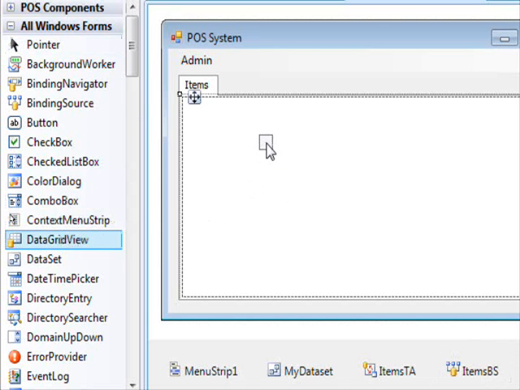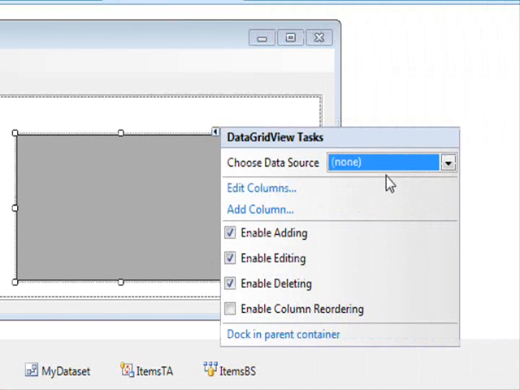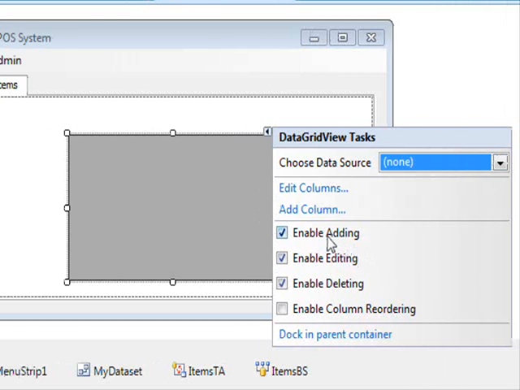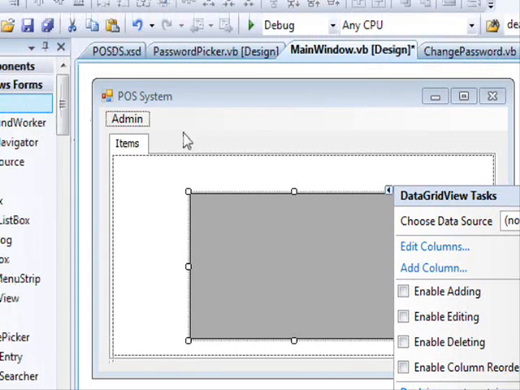Okay, one last thing, I'm gonna choose a data grid view. Obviously you can use the wizard, there's nothing wrong with that, but in my case I want to do it all by hand. It's much better, I guess. Okay, so this data grid, I won't enable adding, I won't enable editing, and I won't enable deleting. I want to do that through menus.